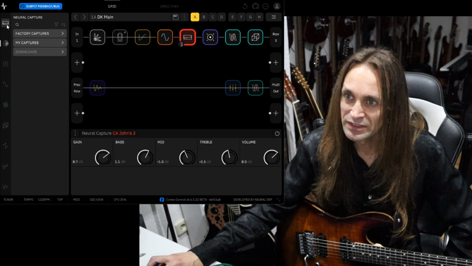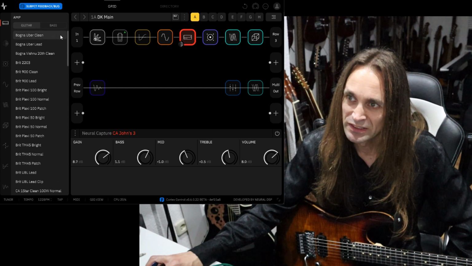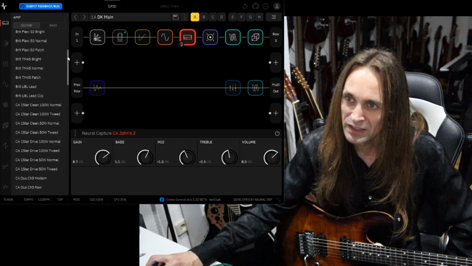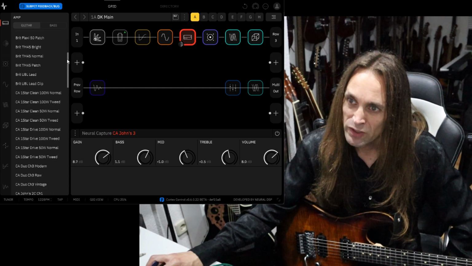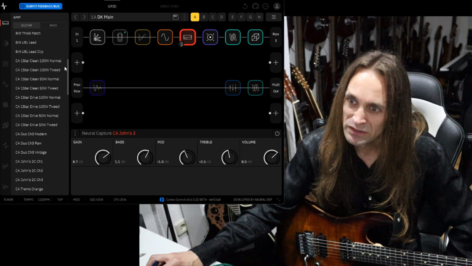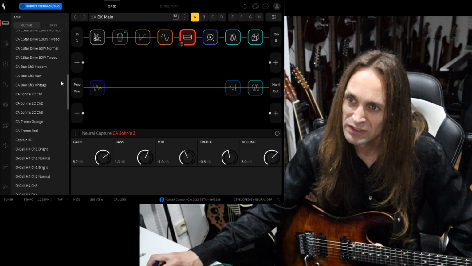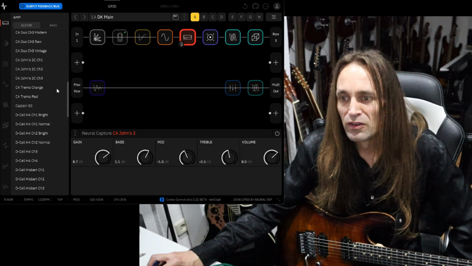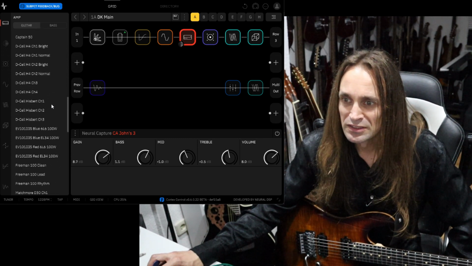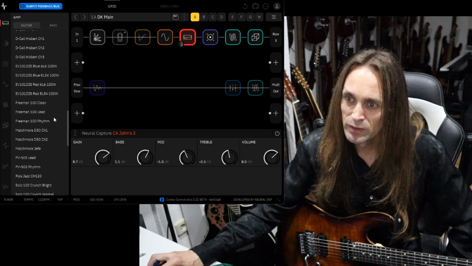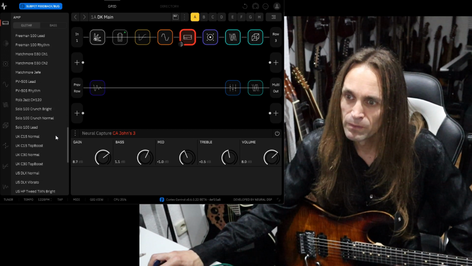For those of you who are interested in the amps, here you can see the amps that come with the unit. British amps, then maybe Lone Star, then the Petrucci's, and Diesels, EVH, Jazz, Friedman, so PV.